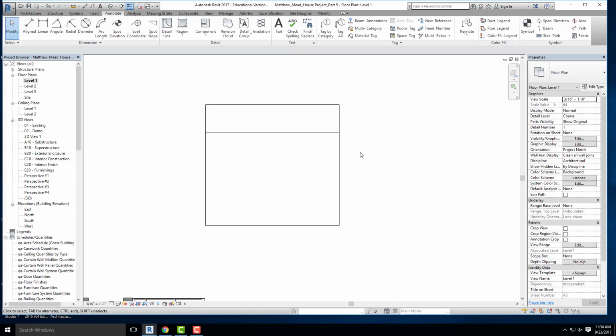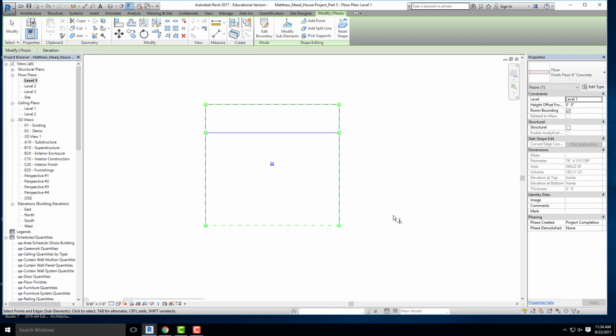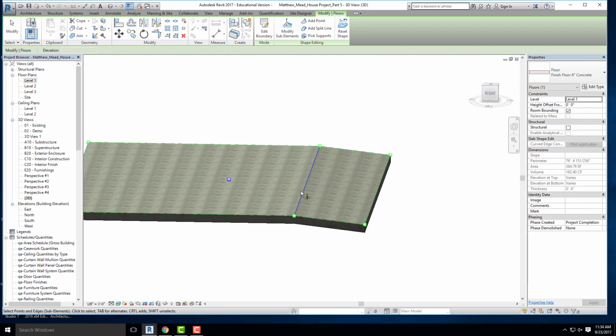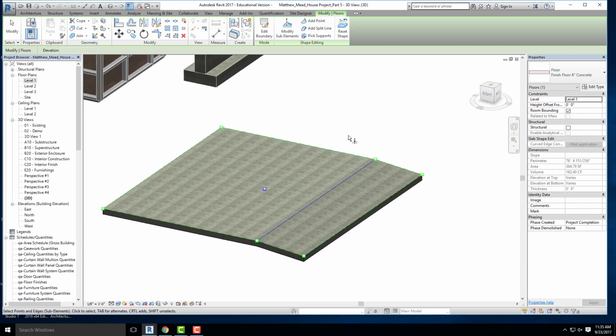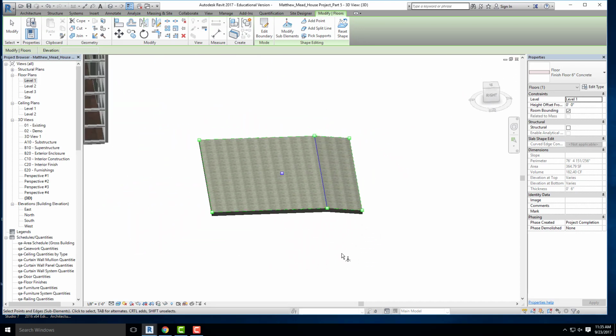I'm going to hit escape, okay? I'm now going to select that slab, and I'm going to click on modify subelements. And then from here, let's say I want to lower this side 6 inches. It will lower that 6 inches, but it's going to pivot at that line that I just created. Okay, see how that's happening? I added a split line so that I'm determining where that slope would actually start to occur. Okay, so we're not going to have any instances in our residence where you would actually need to do this, but for those of you that work in the industry, you will likely incur times when you actually need to do something like that.